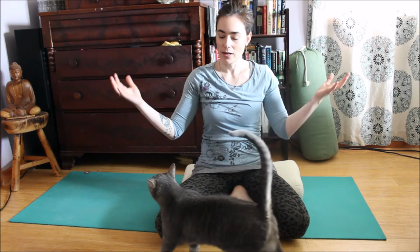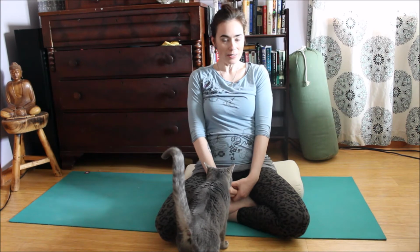So we're going to continue with this idea of working through both the physical postures of yoga and incorporating some of the philosophy of yoga along with. So today we're going to finish up exploring the niyamas, or the observances. So to start, let's come into child's pose.